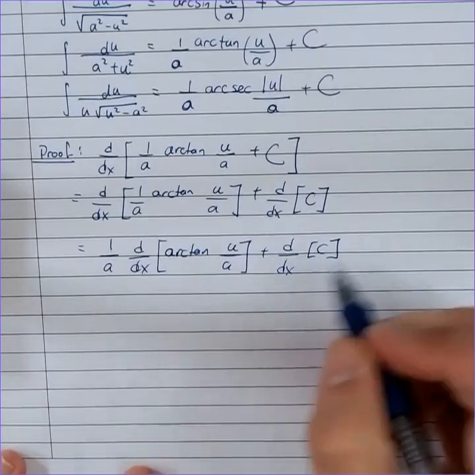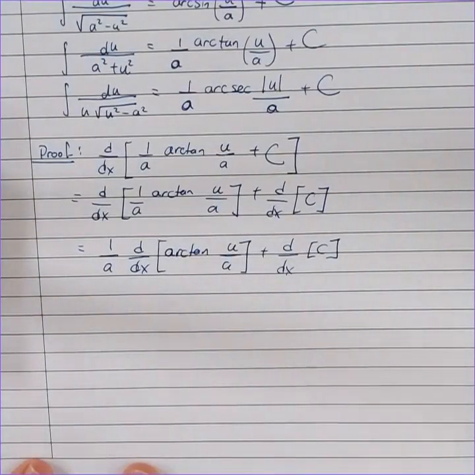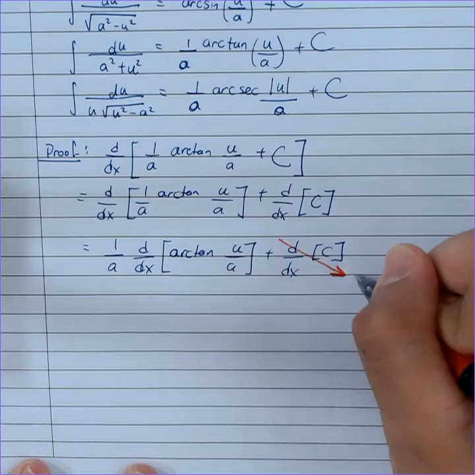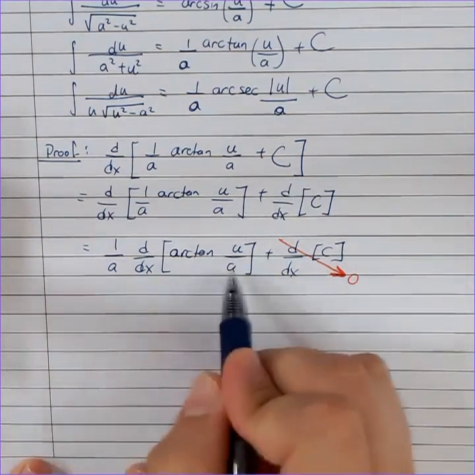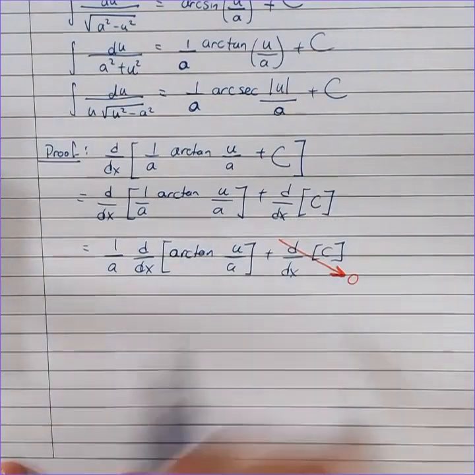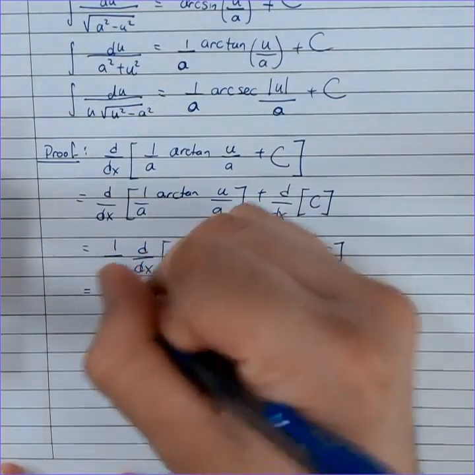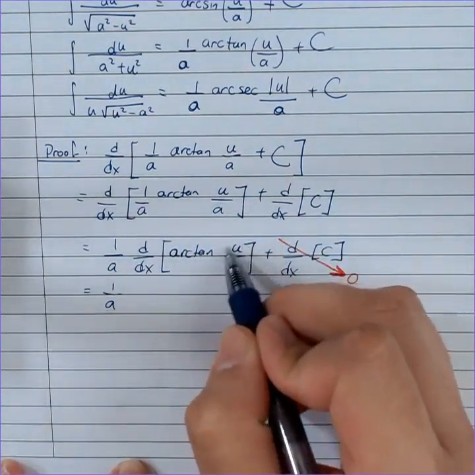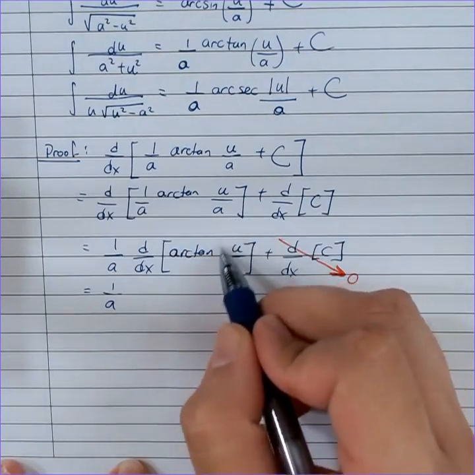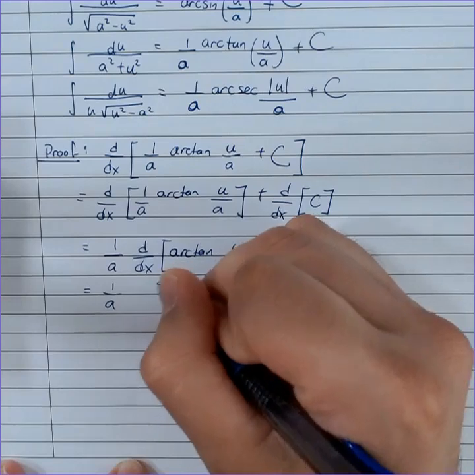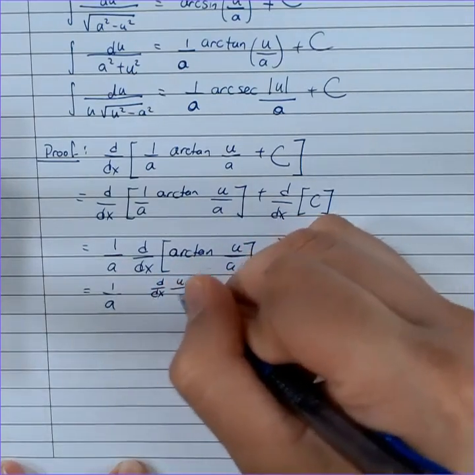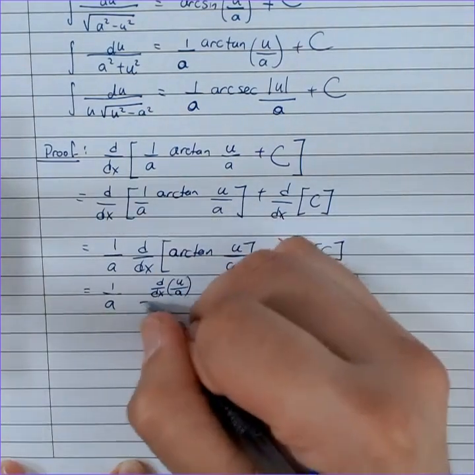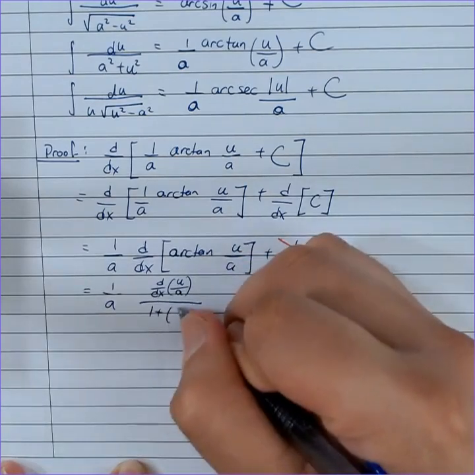Now we know the derivative of a constant must equal 0. Going back to basic differentiation, we know that the derivative of any constant must be 0. Now this is not a basic differentiation, but it's one that we saw in a previous section. The derivative of the arctangent is going to be the derivative of this expression divided by 1 plus the square of this expression. So here, let me write it this way. I'm going to take the derivative of that expression. Now keep in mind, u is a function of x, so this is not constant, over 1 plus the square of that expression.